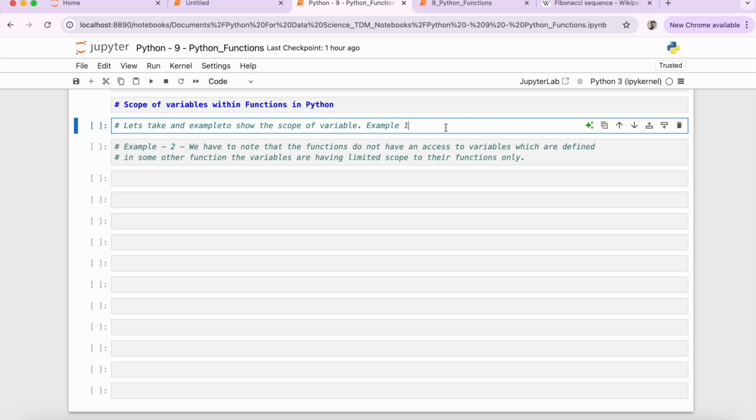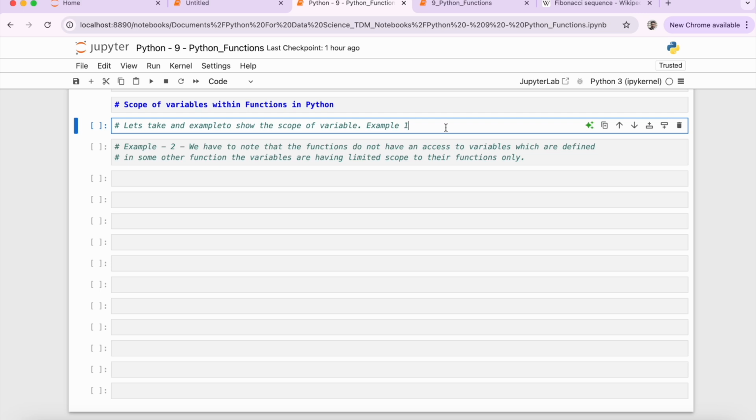So when we are using user defined functions in Python, we have to make sure that we understand the scope of variables in a program. The variables which are defined in the main program can be accessed by all the functions defined in the program, and hence the computation can be done using those variables inside the body of a function. But the variables that are defined inside the body of a function are local to that function and not accessible by another function within the program.